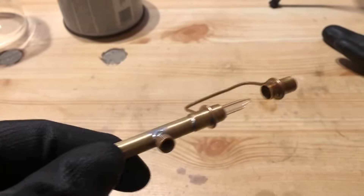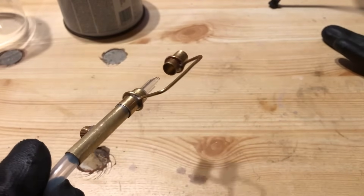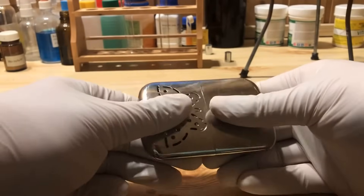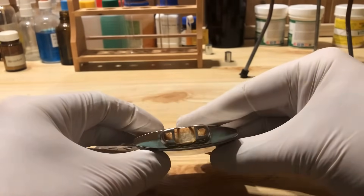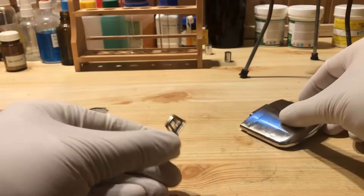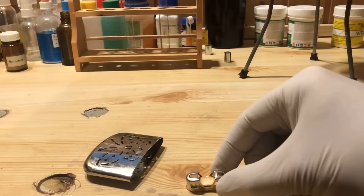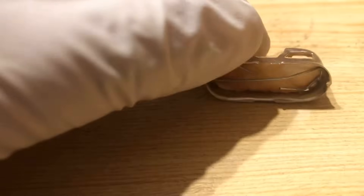Brass tubes with different diameters are excellent for building scientific instruments. Another problem was the platinum sponge. There are only a few sources, and such a platinum sponge is very expensive. You can also use platinum quartz wool and make it yourself. However, this requires sodium hexachloroplatinate, which is also very expensive and hardly available. Finally, I came up with the idea of using the catalyst wool from a $10 gasoline hand warmer. I'm not sure to what extent the catalyst wool contains platinum or palladium, but it should work.